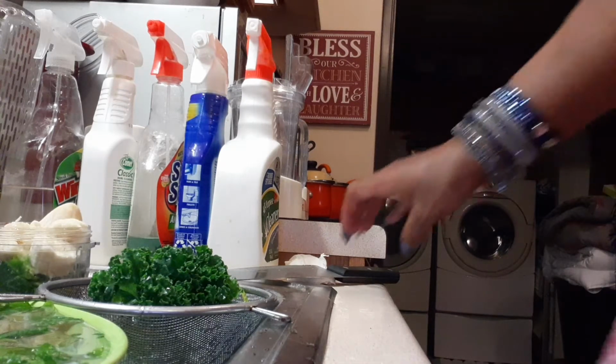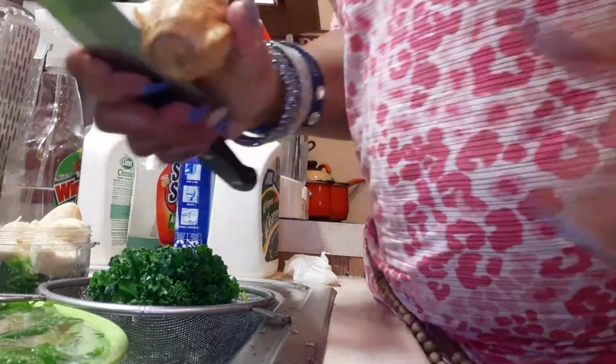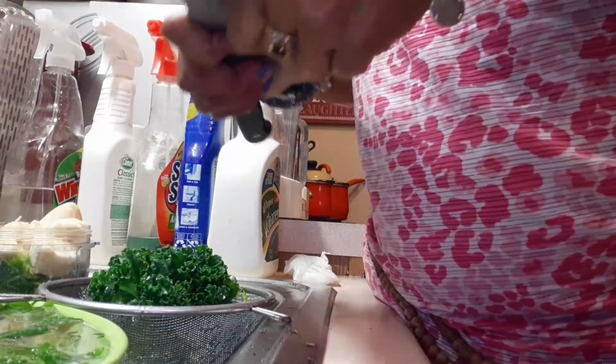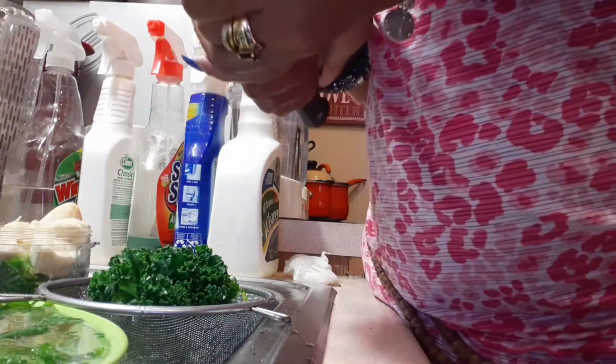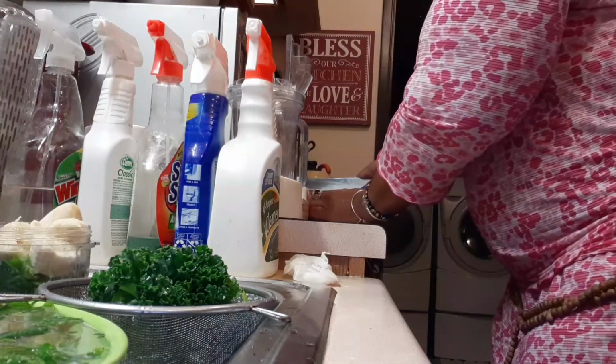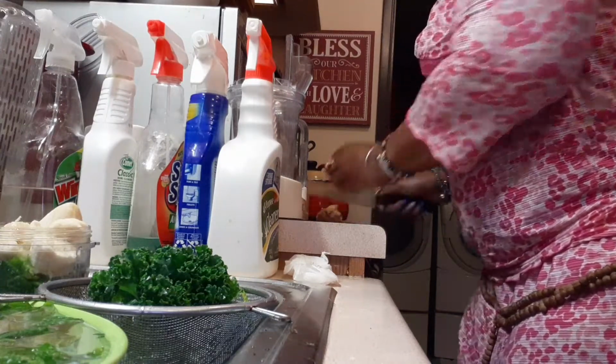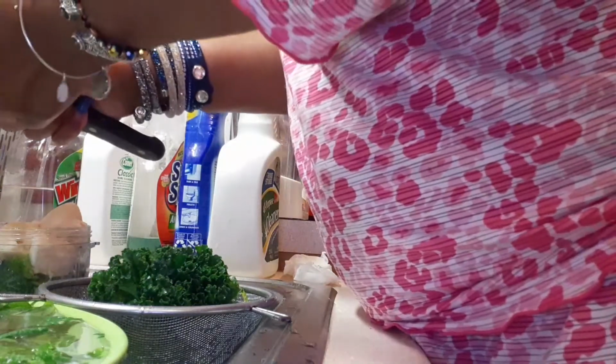So, okay, you got your ginger, right? Now, you see what size that is? You could use half of that. And also, for protein, we're going to use some chia. Chia seed. Give me a minute because I don't want to take you too fast.